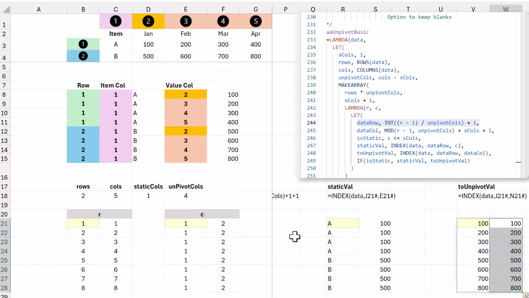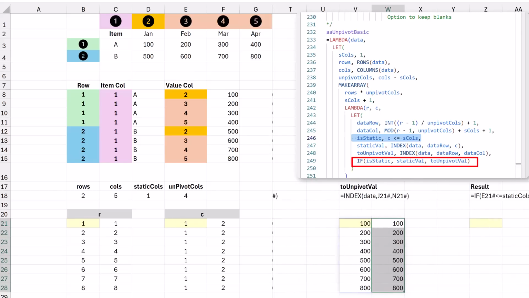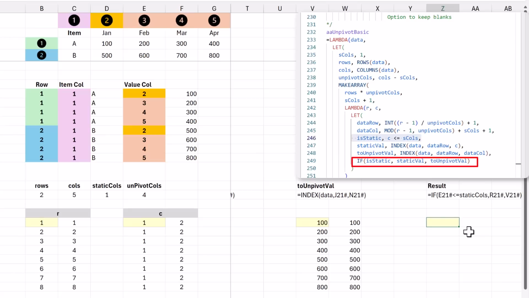So the last little part of the function is saying, look, if the static number of columns is less than your static, then just grab this column here. So here we go, equals IF. And then we come over here and say, look, if this count is less than or equal to the number of static columns, then we're going to grab the first array.